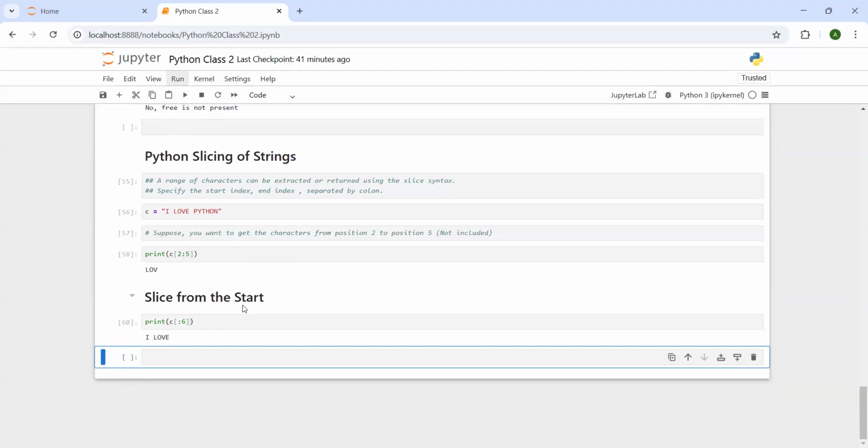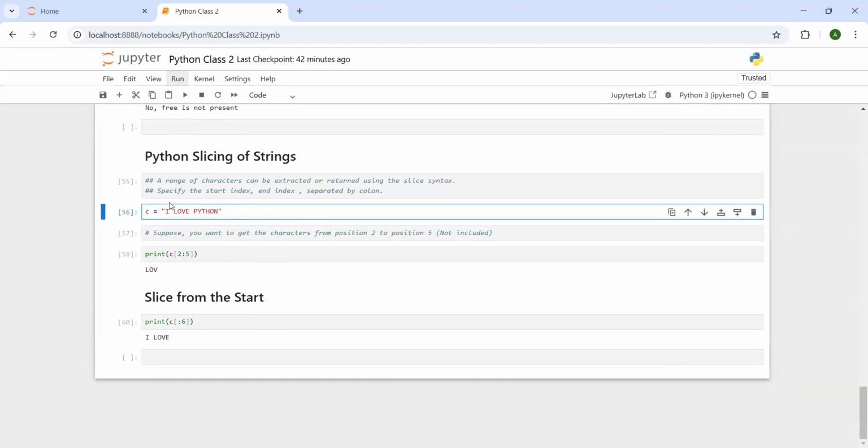Now if you run this, what will happen? It will come only I love. So this is the entire string I love Python. So it will take from the start. If you skip the portion before the colon, it will take right from the very start, that is from index 0. If you don't mention anything, it will start from index 0.